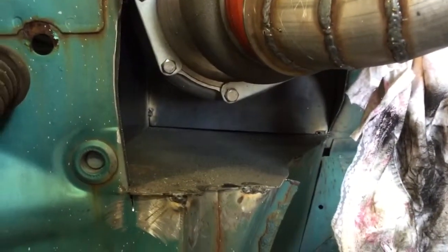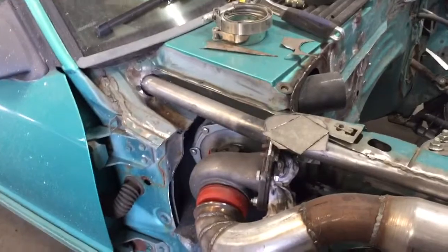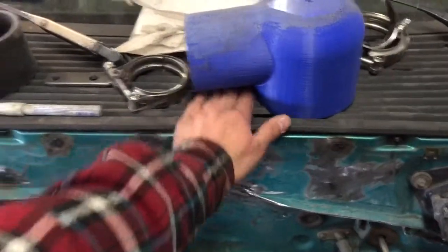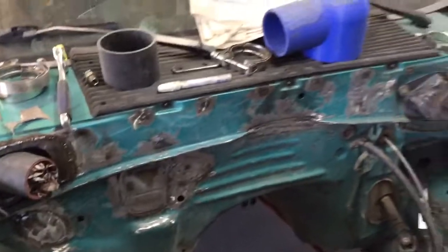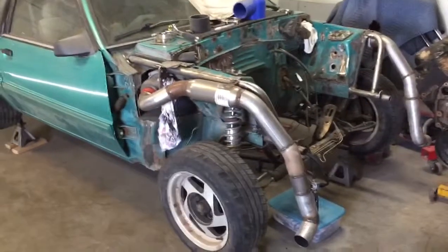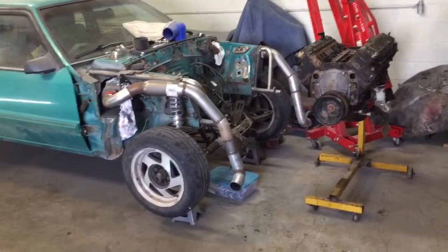One other thing — in my previous videos you guys had seen that I had talked about how I was going to do the fresh air intake. So I've still got to put a plate right here that's going to go around the inside on the intake of the turbo. I'll put a plate on that side and a plate on this side, and then the air filter is going to go right up here underneath this grate. After I put in those two plates, I can go ahead and put a little bit of mud on here and paint it up. I'm going to paint the backside where the radiator, fuel cell, and all that is — all at the same time. Then this thing's going back together for final assembly, at least final assembly with that motor.